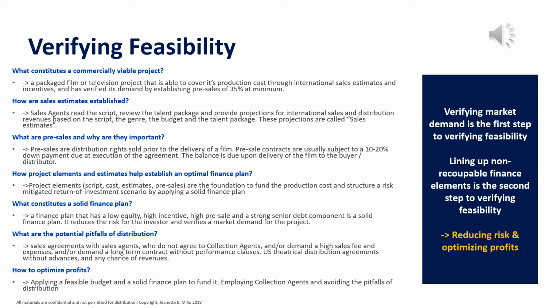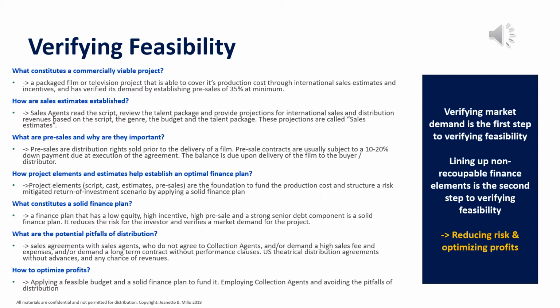How the sales estimates are established is that the sales agent puts together a sheet that shows an ask and take scenario, and within that you'll see every little country that you could sell the distribution rights to and a percentage related to that, which means this is what the country could usually pay or is right now, in this moment, paying in relation to this kind of film.